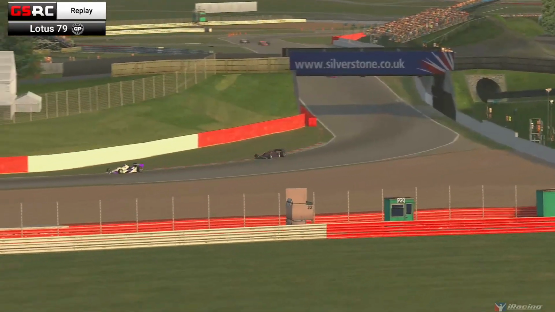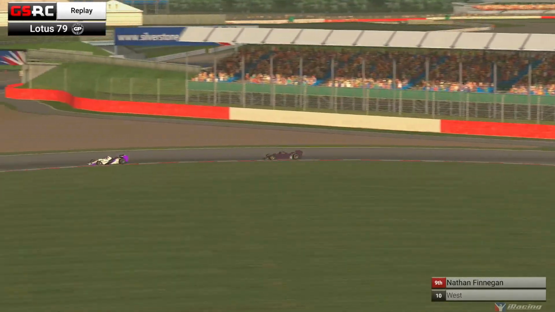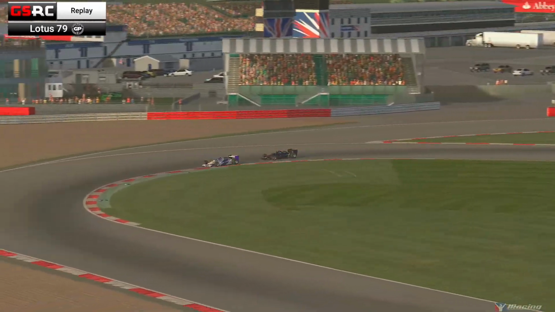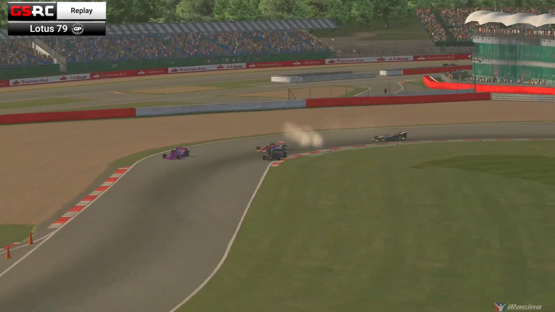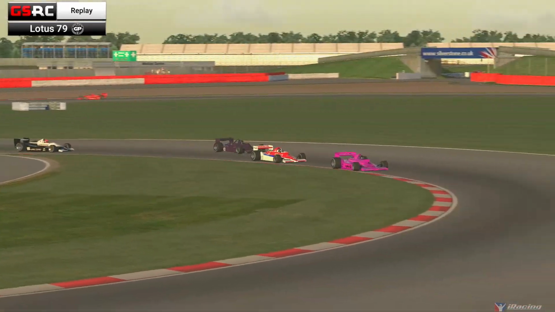Let's take a replay. Gonna take a look at this. Nathan Finnegan, he has a big moment of understeer right here coming into this slow corner, and then ultimately has snap oversteer after that. Jake, it's what we call pushy loose on the racetrack, and oftentimes when the tires are gone, the race car just doesn't do anything you want it to do.